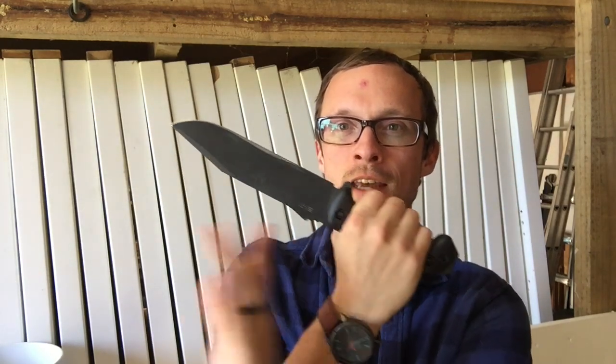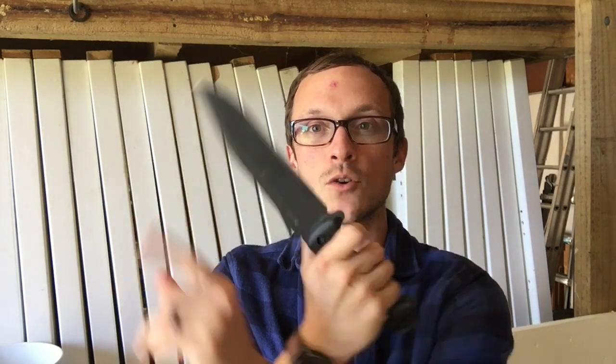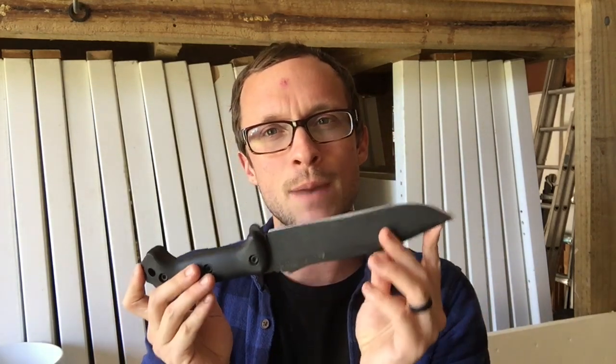Now, when I started, I didn't think of all the variables that there are. There's different ripenesses of tomato. There's different blade lengths and weight. Actually, the leverage that you apply in a chop is dependent on the center of rotation to the center of gravity. And so if that's further out, you're applying more leverage. Or if the knife weighs more, you're actually applying more leverage. So I'm trying to test knives that are about 12 ounces, nearly the weight of this knife, and about 6 to 7 inches to sort of even the playing field of the leverage of impact.